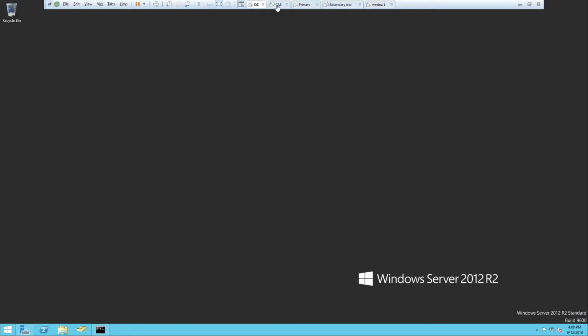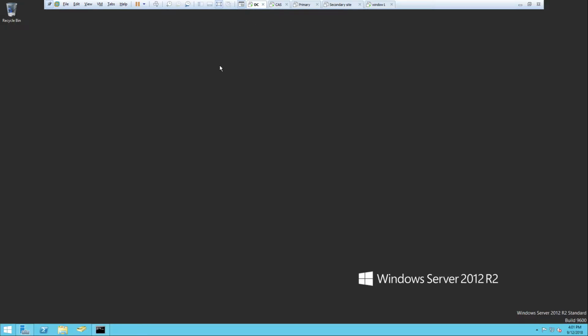So guys, there is a thing for the SQL. You can install the SQL either on the DC, or you can create a different server just for the SQL, or you can also install the SQL on the cache server itself. So it's up to you, but cache works very well if you install the SQL Server on the same machine in your lab environment. But here I will install the SQL on the DC machine.